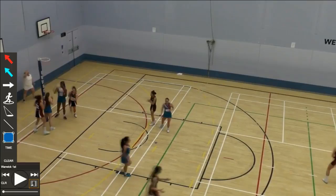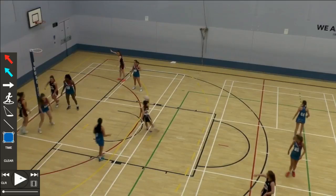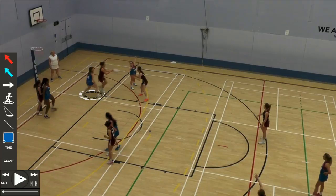But as you've seen from the game, Coventry have been defending really well, and I want to highlight this play, a moment where Coventry really defended very well. I want to highlight the defender here, and she moves across the play, really staying goal side of her goal and making sure that she doesn't get any chance to touch the ball in a good area. And it's very good play. They denied her getting the shot away. Brilliant.